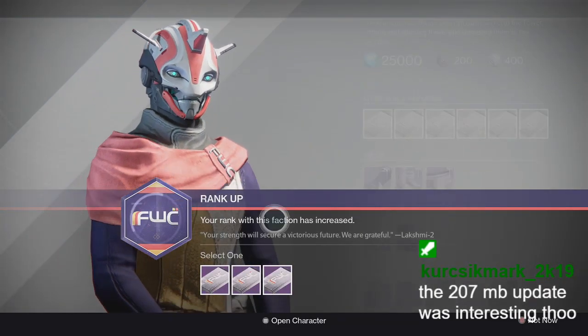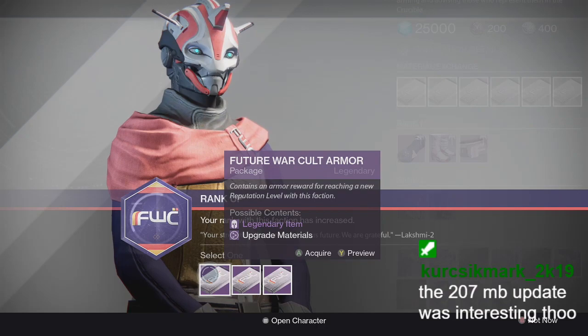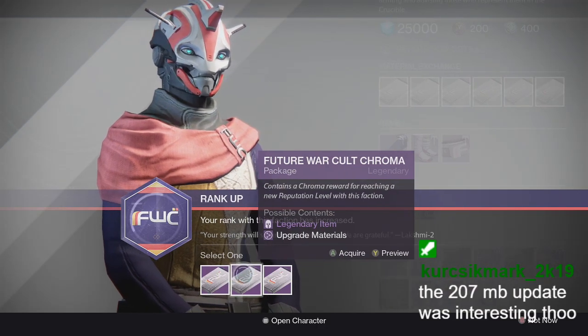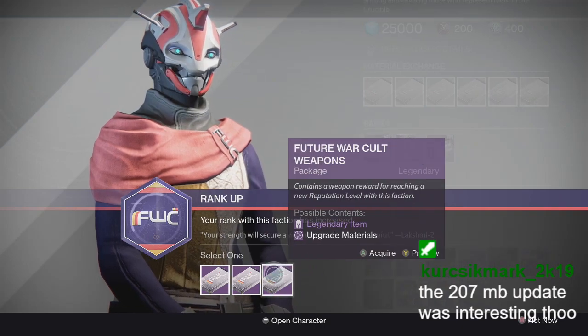Let's begin. Let's see, so what should we get? Should we get a regular armor? Should we get a chroma armor? Or should we get a weapon? It doesn't matter since we're all going to get either 400 or 390. I think it's 390 from these.